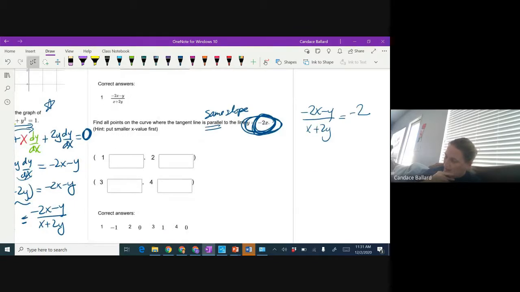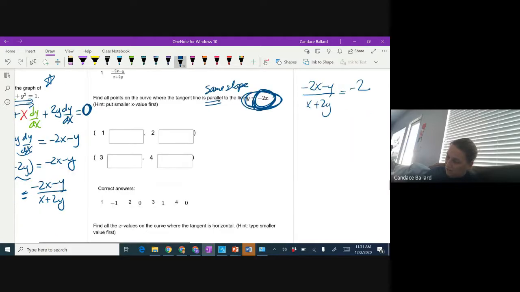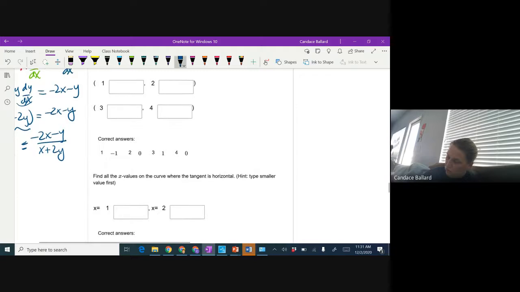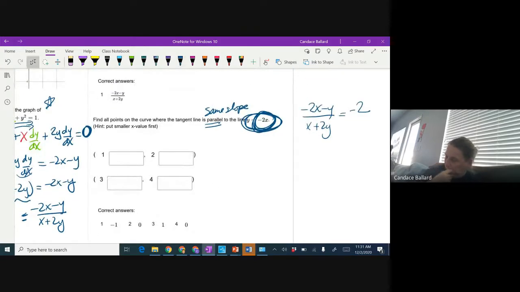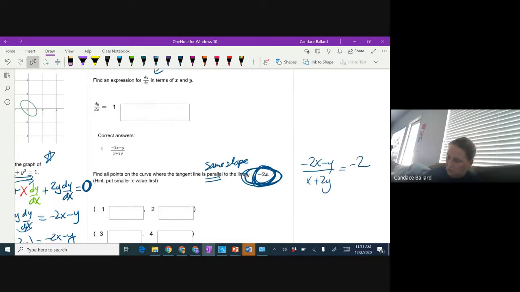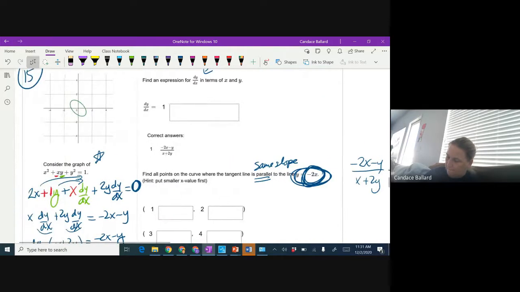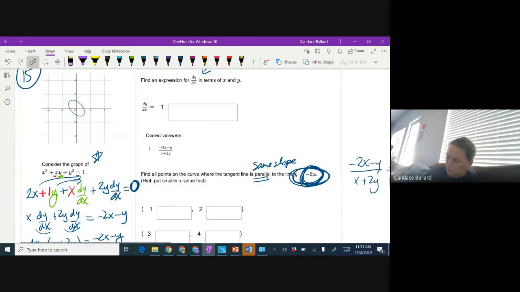All right, now the catch is we have to figure out, which I don't have my notes in front of me, but all the points occur tangent to the parallel line. Type in the smaller value first. We need to be able to get the, oh, I wonder if that's where that picture comes in. But I can't really read it off the picture, can I?